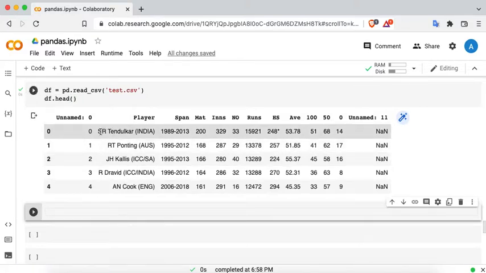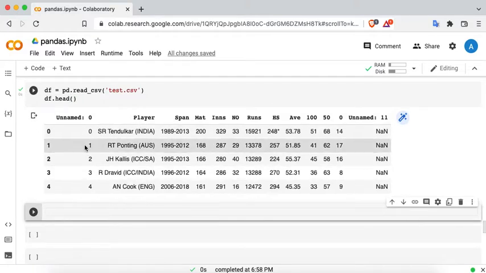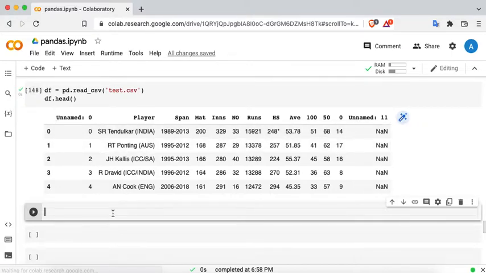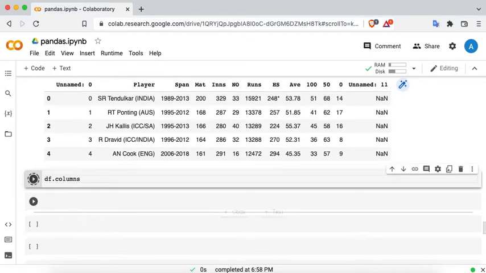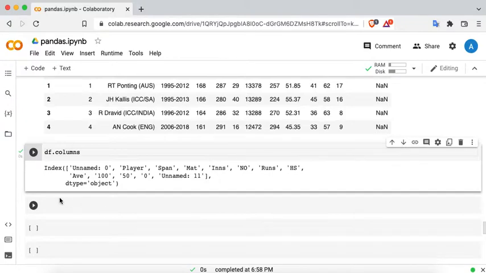Let's set the index to player, and remove the unnamed column and the unnamed 11 column. Let me check the columns with df.columns, a property which gives the columns. These two columns are not of any relevance, so let's remove them.